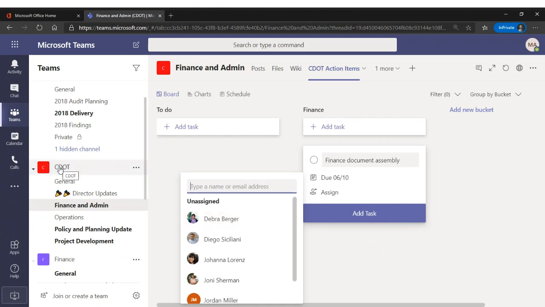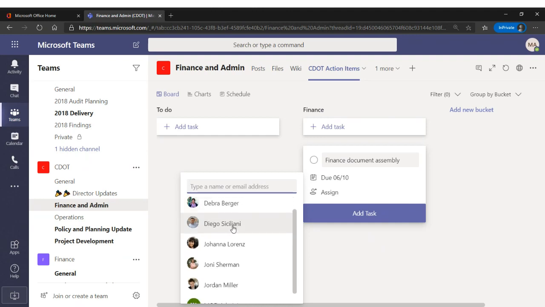So again, if you think about teams as being a group of people, the CDO team is like 10 people. I could show you who's in there if you're interested, or it's all these people actually. And everyone who is a part of the CDO team now sees that this plan was set up. They have access to this plan. They can participate fully in it. But anyone outside of this team has no idea that this is happening, right? So you can only assign people that are in the team to the planner that's in the team.